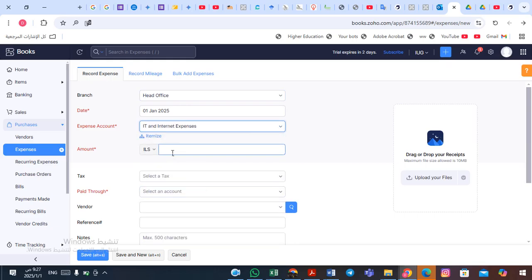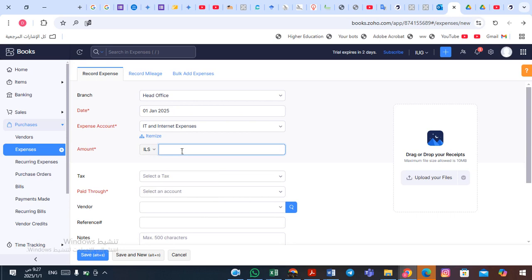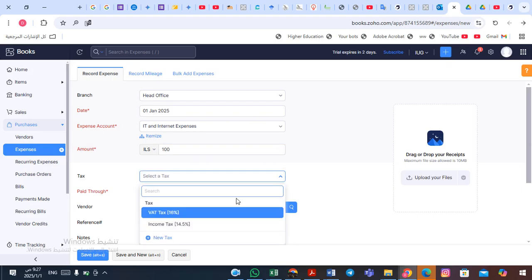Here you also have to identify the amount and the currency. So you can choose the currency. If you paid this expense in a currency other than the base currency, you can select it from the list here, and after that you have to record the amount. Then tax, okay, VAT tax.